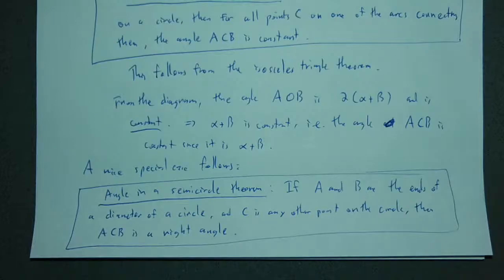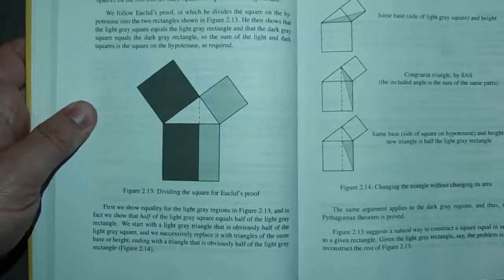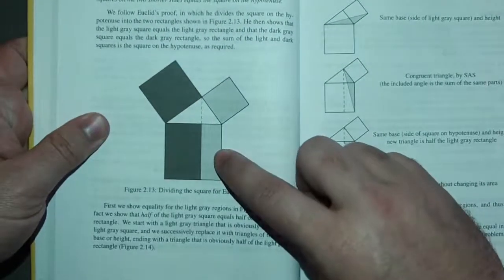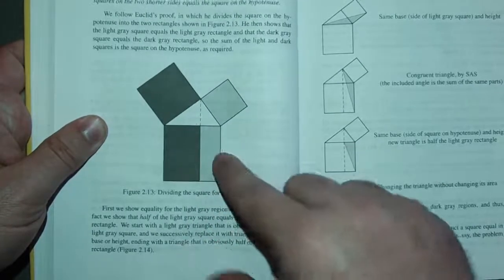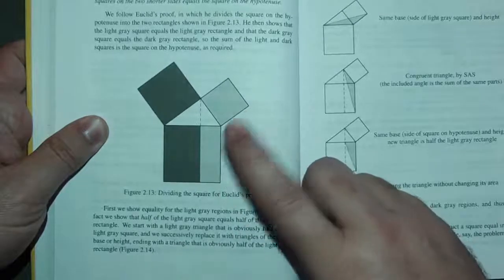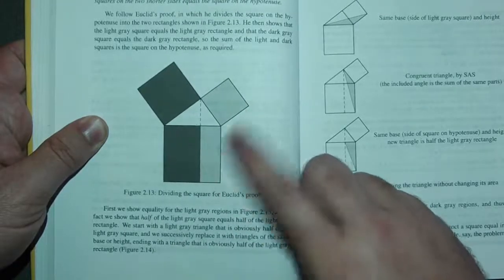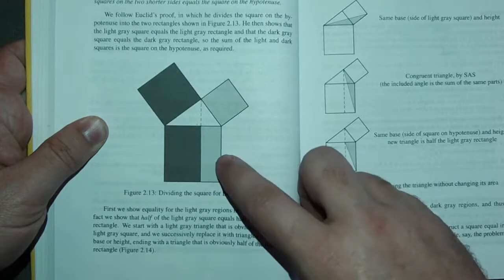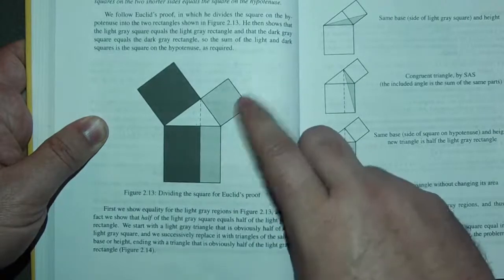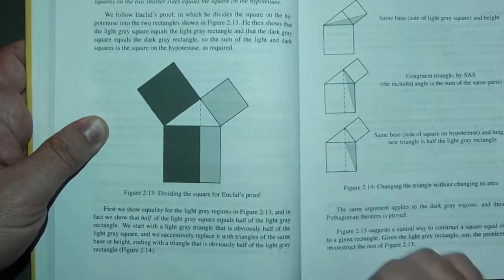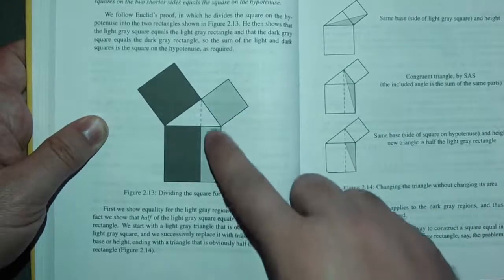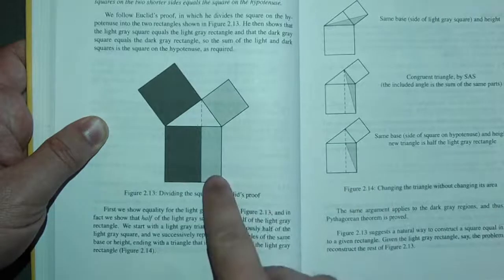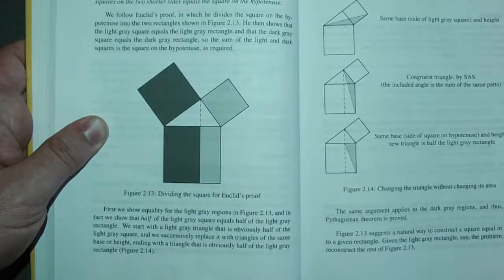Recall, I had this question. What if I began with a rectangle here? I began with the lightly shaded rectangle, and I want to construct a square having the same area as the starting rectangle. How do I do that? The steps for doing that: I take my rectangle here, and I extend it to a square.